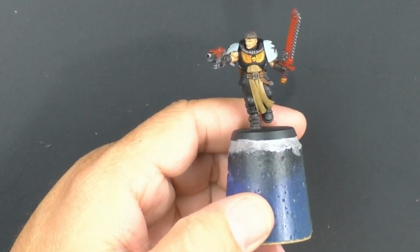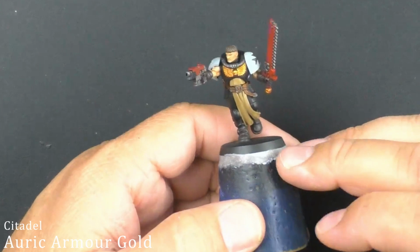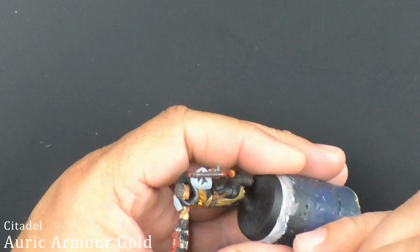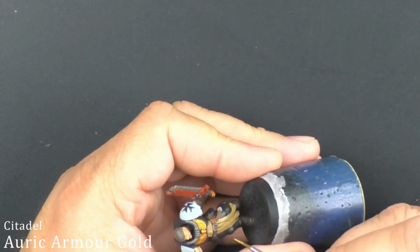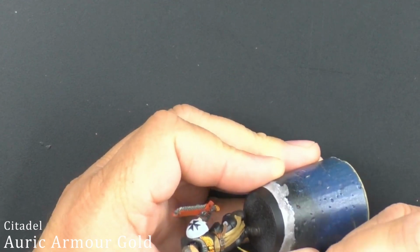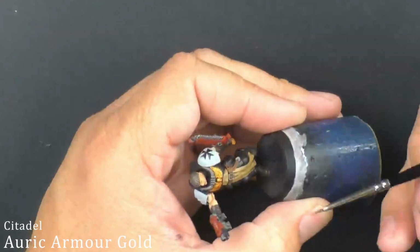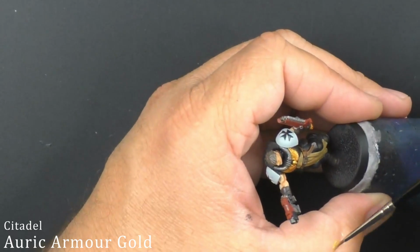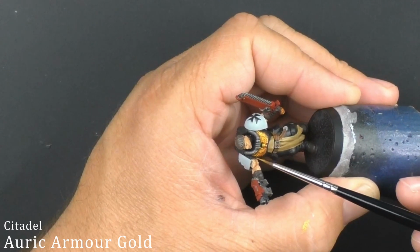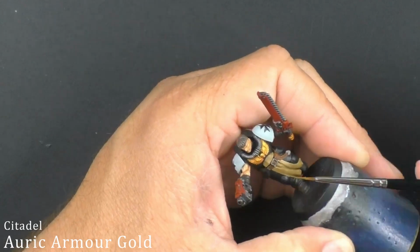My highlight for the Retributor Armor is going to be Auric Armour Gold. I've already done this half of the Aquila, which is why it looks shinier and brighter. It looks a little washed out on camera, but you can still see the defined lines in person. Basically I'm going to hit all of the raised edges with very, very light pressure, best I can. I will use my thumb as a palette and knock off most of the paint, because while I want a good amount of coverage, I don't want so much paint that it's able to dip into the recesses.